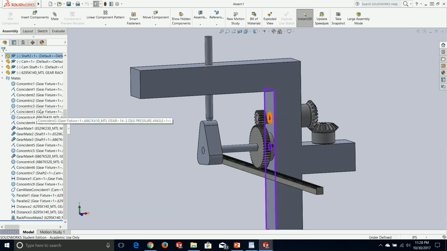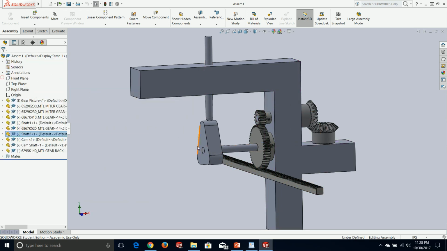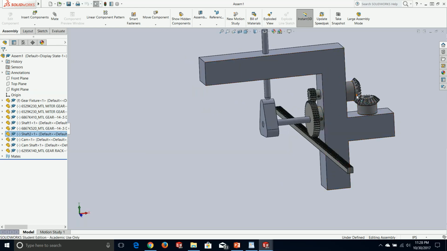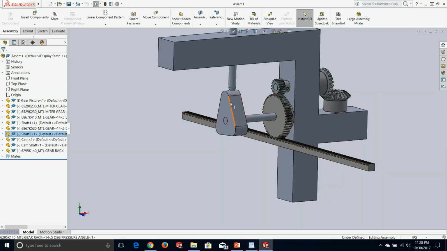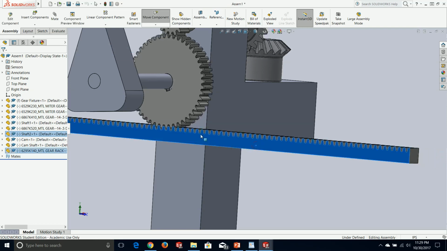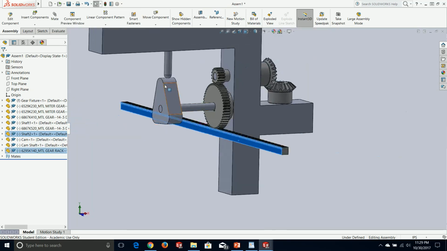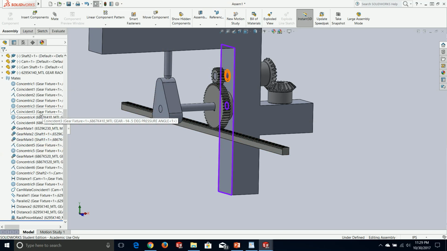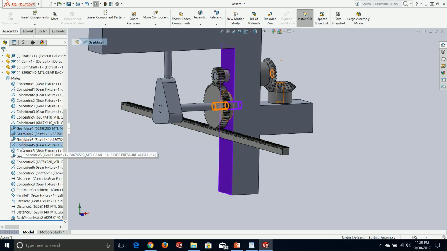So this assembly I've already got made, and I've got a couple gears in here. I've got a rack, and I've got a cam and a cam shaft here. So if I move this rack and pinion here, it should rotate. Let's see, I don't have this gear anymore to make this go up and down. Once I do, if I rotate this cam, this shaft will go up and down along the surface. So I'm going to delete all my mechanical mates. We're going to go through them one by one.